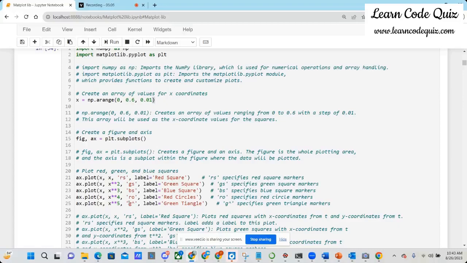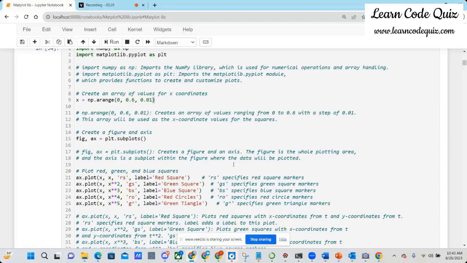Now, what I do is I do ax.plot, and here I give x and the value of y, which is also x. Then it will be denoted by rs, which means red squares.